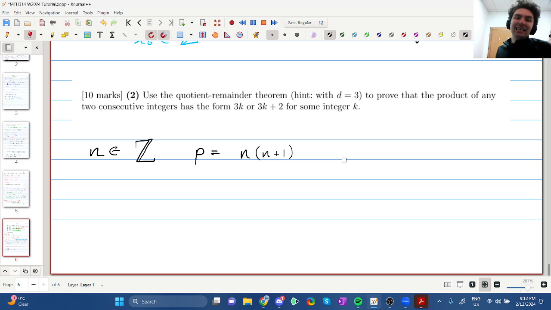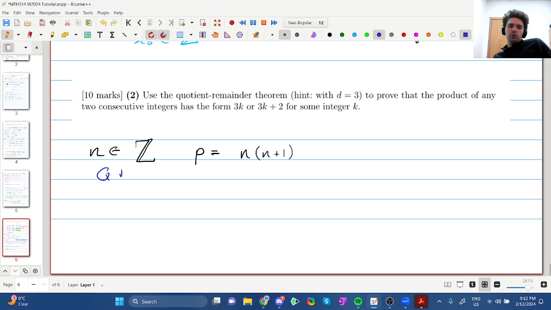Well, n is an integer. Since n is an integer, we can break this into cases. This is a little bit getting into modular stuff, but basically, if n is an integer, let's pick 3 here. Not that n is 3, but let's use 3 as a base point. n is either a multiple of 3, 1 above a multiple of 3, or 2 above a multiple of 3, and those are the only options, because it can't be 3 above a multiple of 3. That's still a multiple of 3. So we have 3 cases.